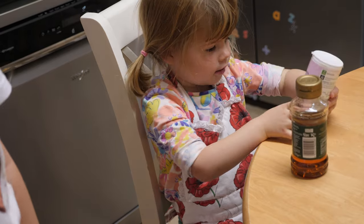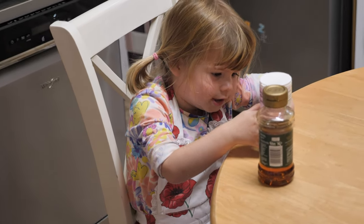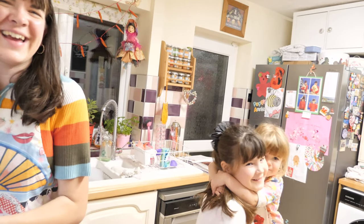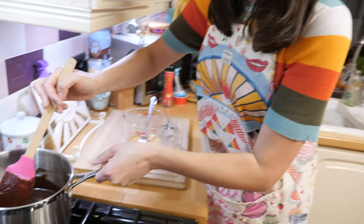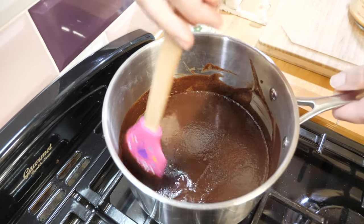Oh, baking powder. Poppy's done a good job of the mixture. It's all smooth and smells delicious. So we're just going to leave that to cool.